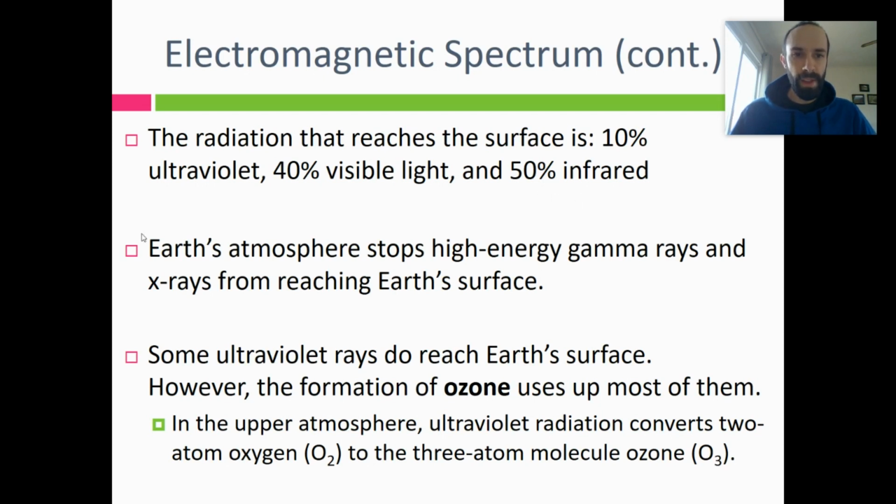Our atmosphere is great at stopping the bad radiation from reaching us at the surface. Most of the upper atmosphere is experiencing all those forms of radiation. In fact, if you're in outer space, you're getting it all. That's why they wear those fancy spacesuits and why they're in the protected shield of the International Space Station. It blocks all that stuff. But at the top of the atmosphere, you're getting a full gamut of all those harmful types of radiation. But when you go down through the atmosphere, it starts to block it all out. All the molecules in the atmosphere block out that bad radiation. I'll show you a picture of that in a second.